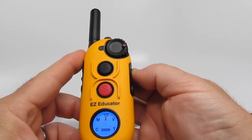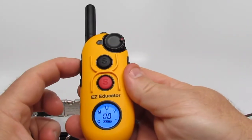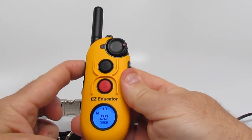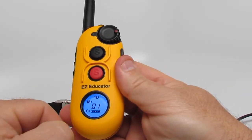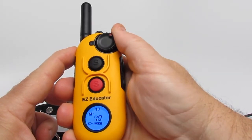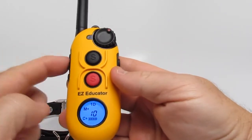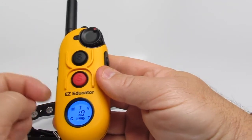We're going to press the program button to unlock it. We see it's flashing. We hit the S1 button, touch it for about 5 seconds. And then you see the M plus and the C plus mode. Okay? So once you see that, then you set your boost level. Now I want my boost level set at about 10. Okay? So then I'm going to press my S1 button again to lock in 10.